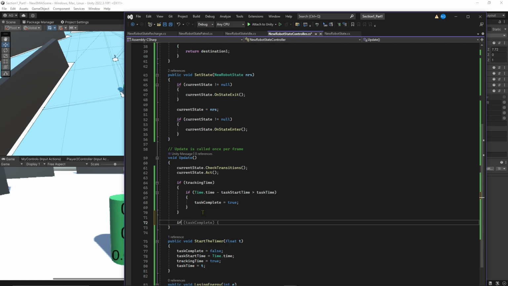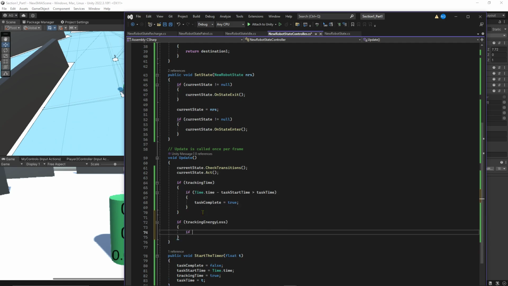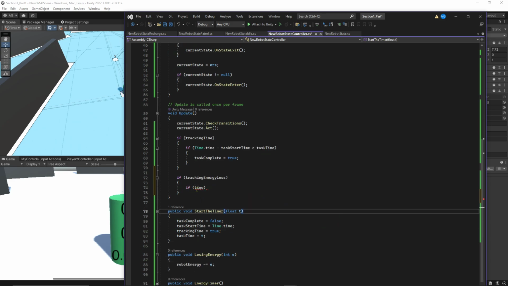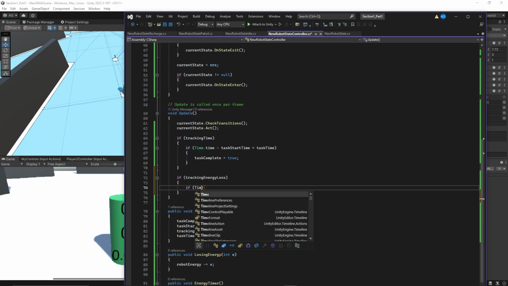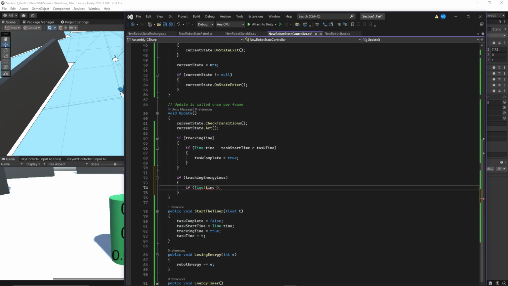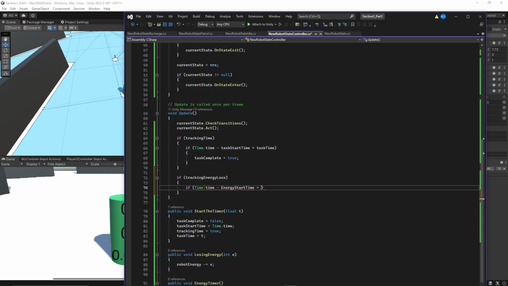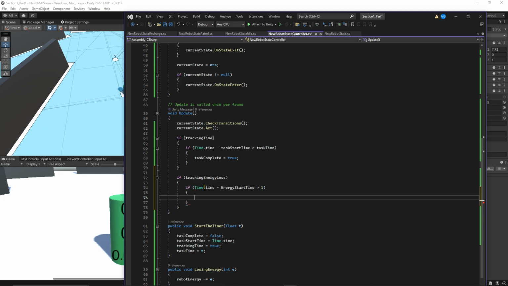And so we're going to do that through our update. So if tracking energy loss is true, then if time minus energy start time is greater than 1, right? Because this is every second.